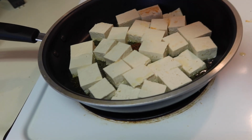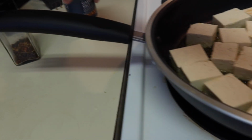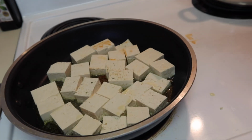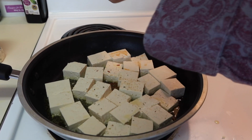That's it. Just a pinch. However, would you like to elaborate? No. And some pepper. Will you crank this into there? Yeah, crank it into here. Of course I can. And some pepper.